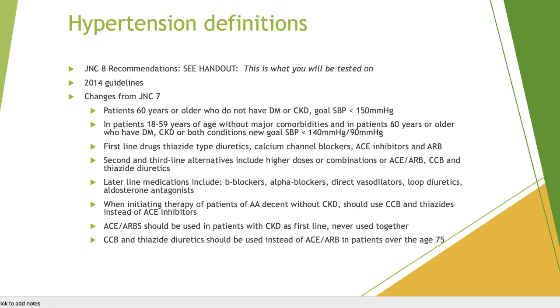So JNC 8 recommendations are what we are currently using, and this is what you're going to be tested on. I provided a handout within the module for you to print out. I suggest that you memorize this. There have been many changes from JNC 7, and some of that is the goal systolic blood pressure and the first-line medications that we use.